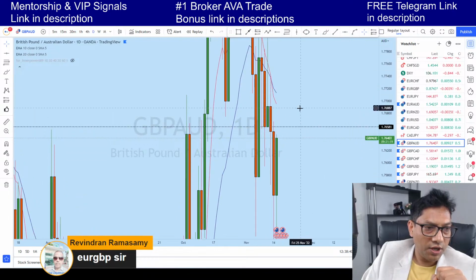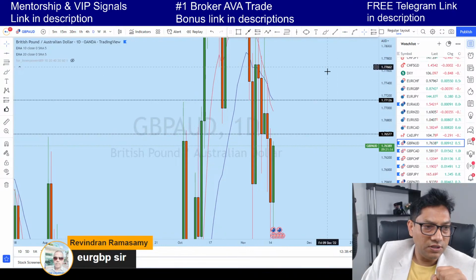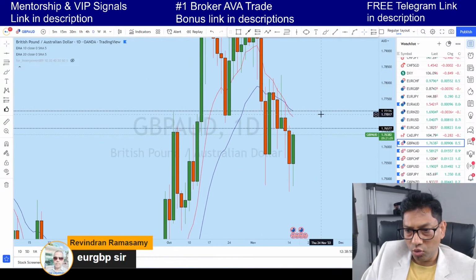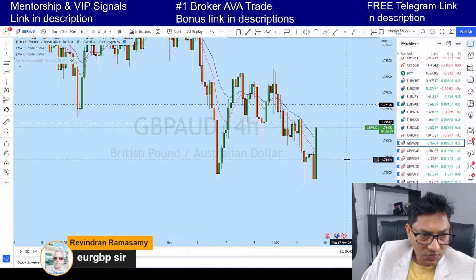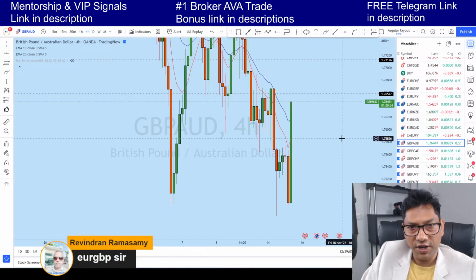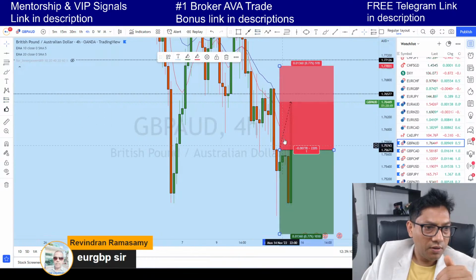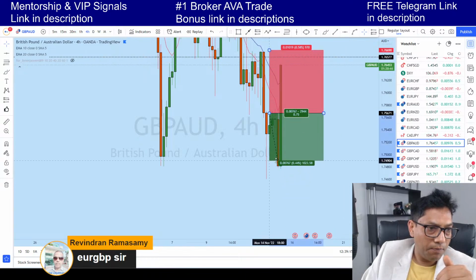This is one support here, which is extremely important. The other support here is where there is a daily 20 period moving average. From any of that zone, we should see a strong bounce in any of these pairs. Looking at the intraday one, you see that this is the bearish candle where we opened a trade. You remember yesterday I called the GBP AUD trade from here, and it in fact turned out to be a profitable trade.